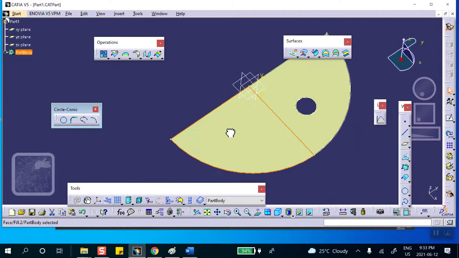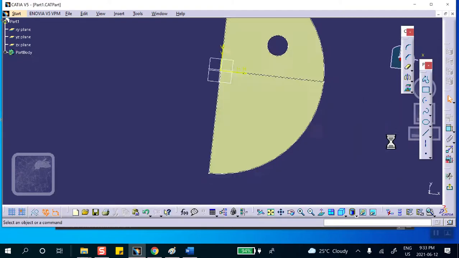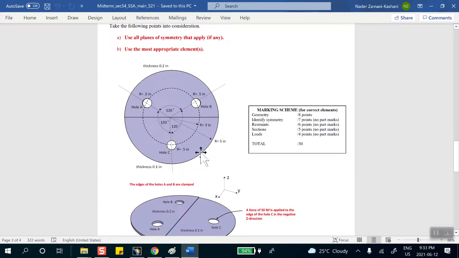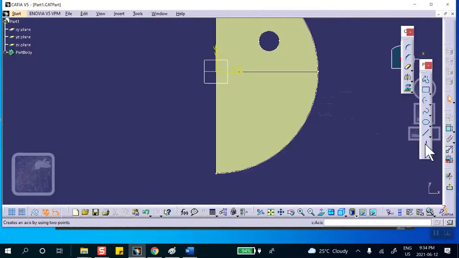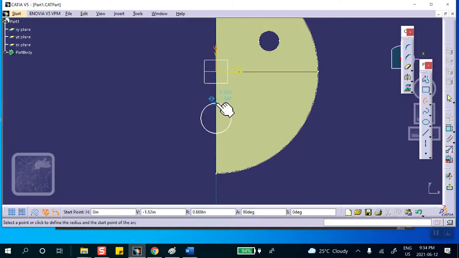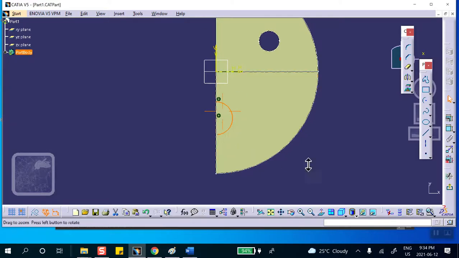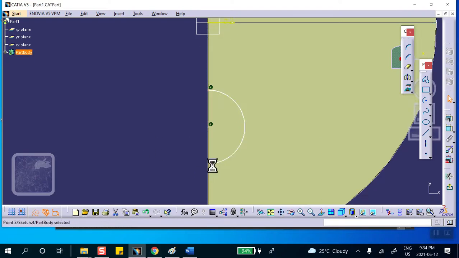There we are. Now on that, we're going to sketch that little circle. The little circle is this one, half a circle. Okay. So let's put this thing there, so for example, something like this. Okay. I didn't close that. So with this control, we make it coincident to close it.